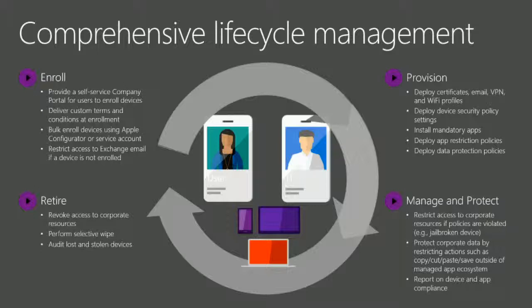Once the device is enrolled, the provisioning happens, and it's really transparent to the user for the most part. You have policy settings, device settings, and security settings coming down. You have profiles to make it easier for the user to connect to corporate resources: Wi-Fi, VPN, and email profiles. You also have the capability to deploy certificates, both trusted certificates and SCEP certificates that would be used for client authentication.